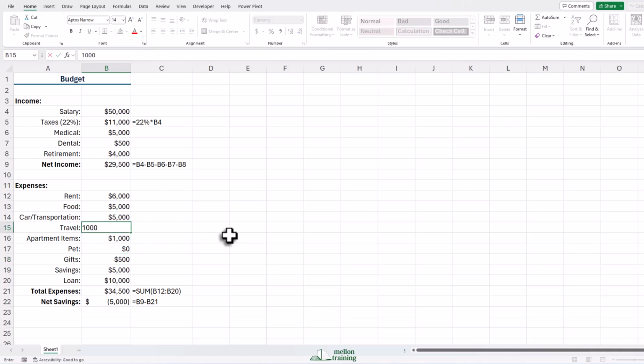If this were Word or PowerPoint, I'd be recalculating every single line by hand every single time. In Excel, I change one number and the entire sheet rebalances instantly. That's the magic. That's why Excel is everywhere, and that's what the rest of this series is going to teach you to do at a professional level. If you followed along, congrats! You just built your first real Excel model.